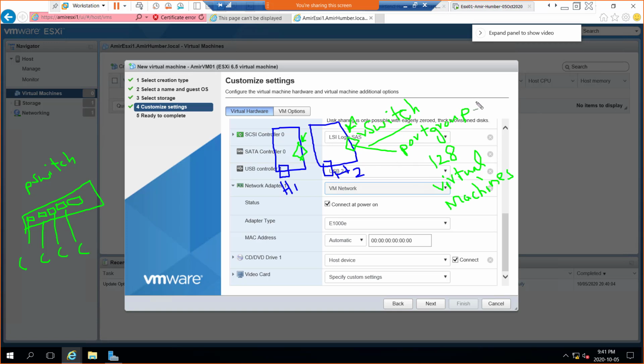You can create port group 1 for the sales department, port group 2 for marketing, port group 3 for administration. Sales department virtual machines can connect to a port group called sales department port group, marketing department virtual machines can connect to a port group called marketing department port group, and so on, right?